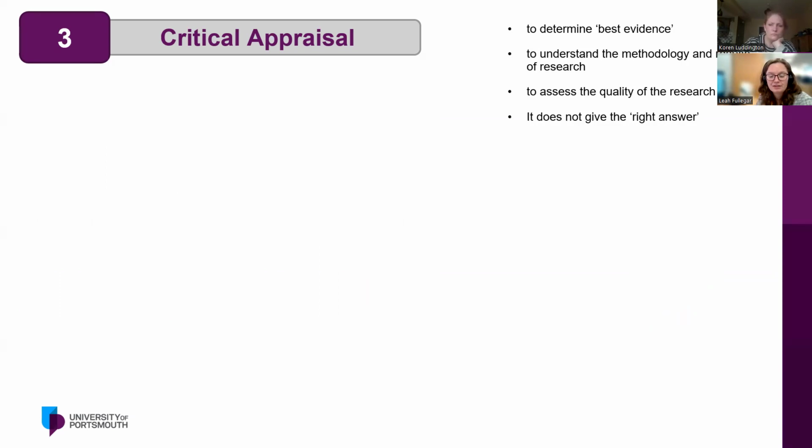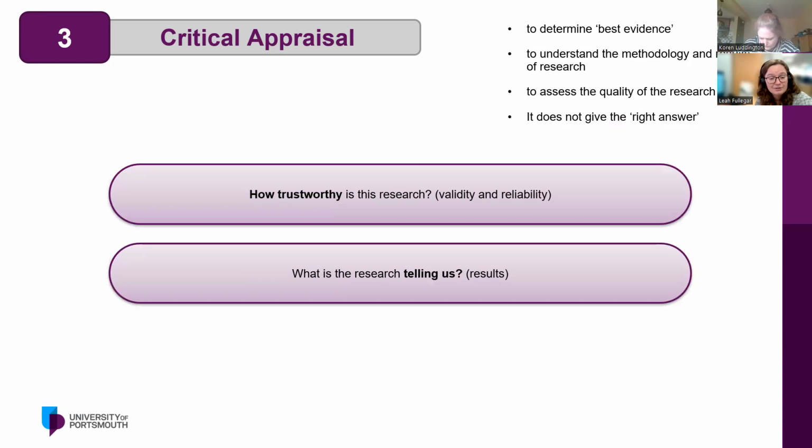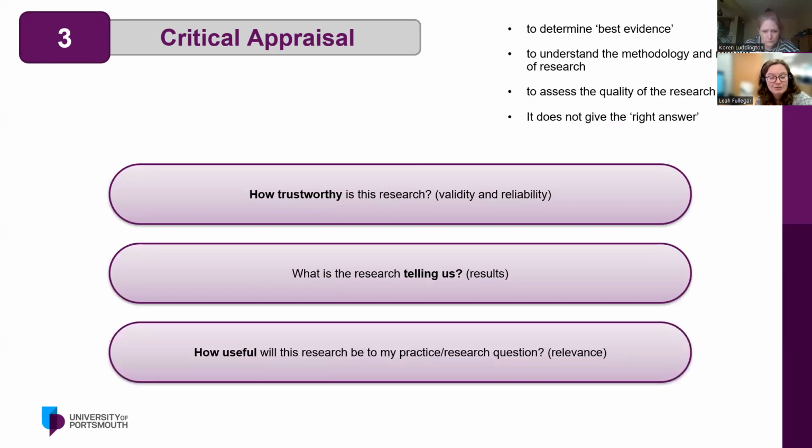There are three main questions we need to be asking ourselves when we are critically appraising a study. Something you'd start with asking: how trustworthy is this research? What is the research telling us? What are the results telling us? And also, how useful will this research be to my practice or research question? How relevant is it?